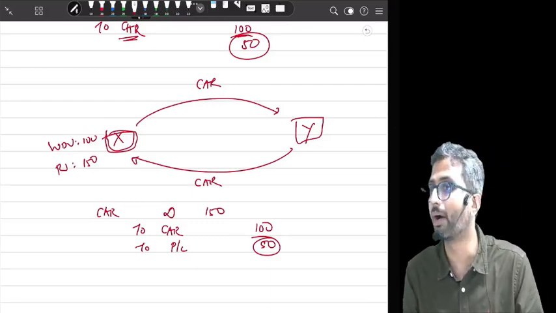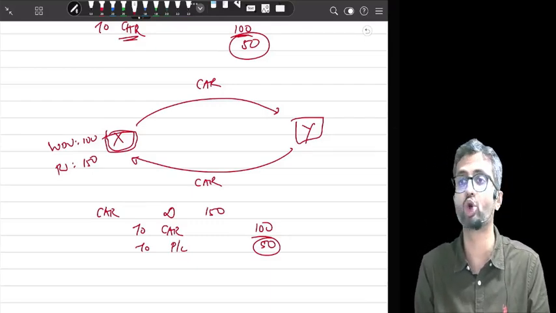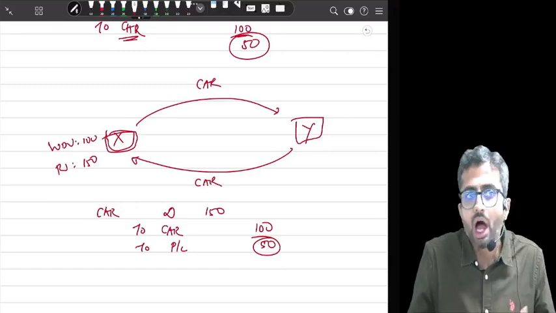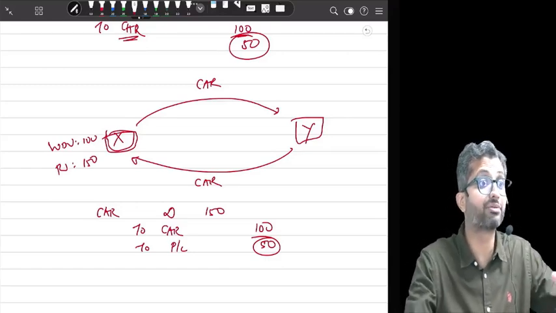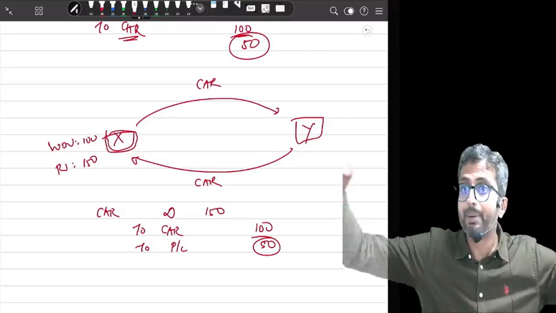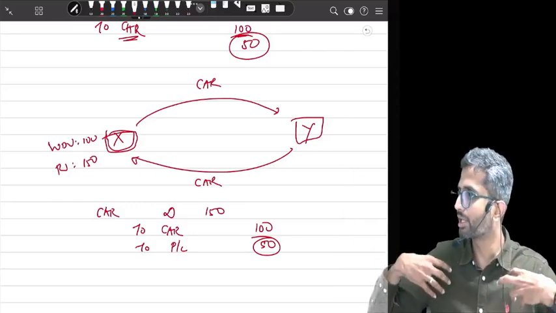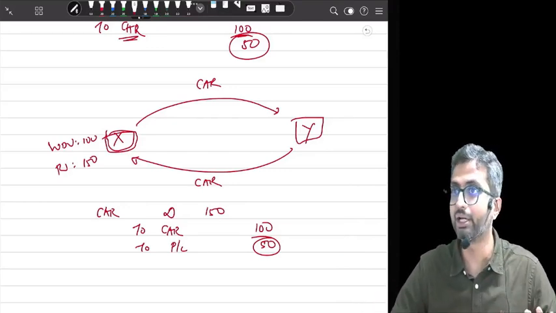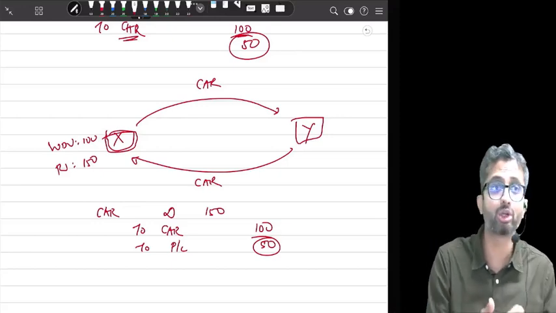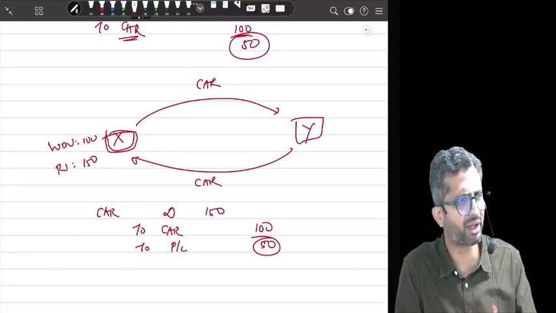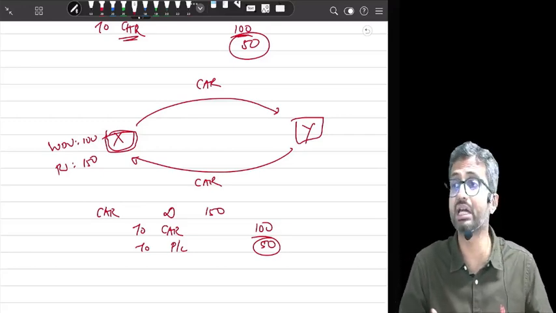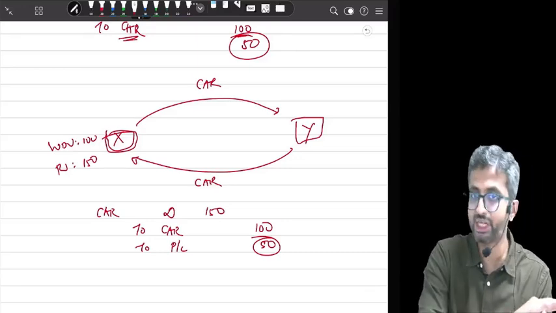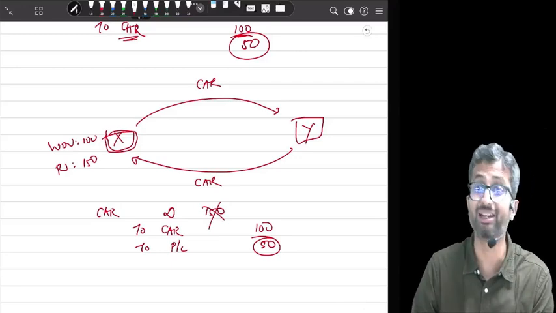But this is a genuine barter. This is a barter that lacks commercial substance. How will we know that it lacks commercial substance? If the company was in the same position pre and post the barter. Earlier I had a car, now I have land. Am I in the same position or does my position differ? Slightly differs, right? But if earlier I had a car, now also I have a similar car, will I be in the same position? By and large, yes, in which case I can say that the barter lacks commercial substance, and if the barter lacks commercial substance, you will skip all the rules and you will record the transaction at WDV only.